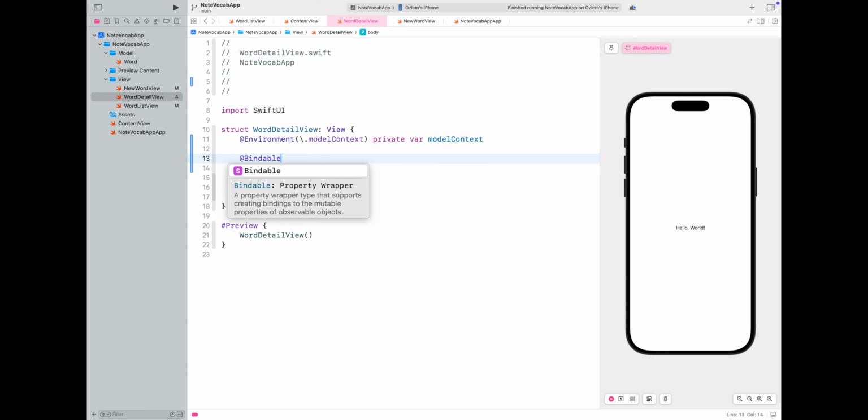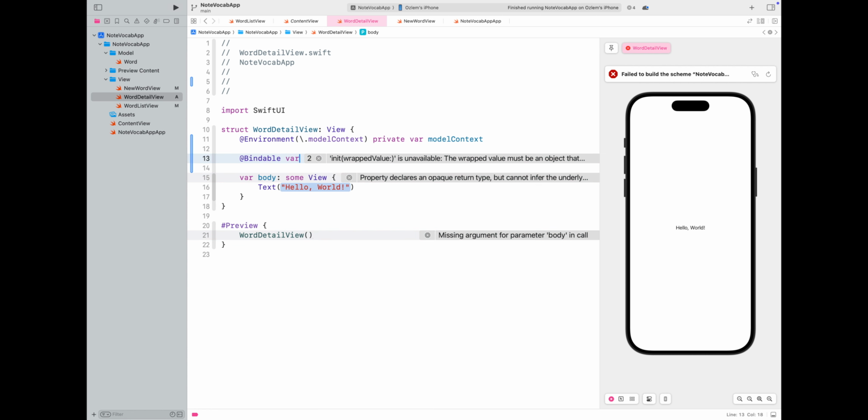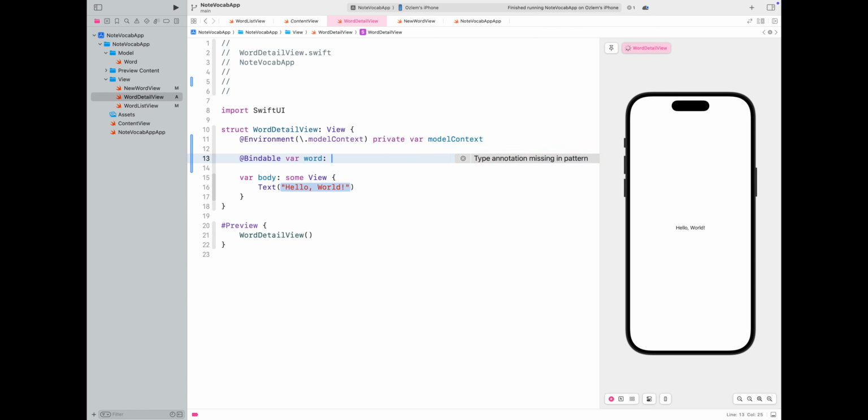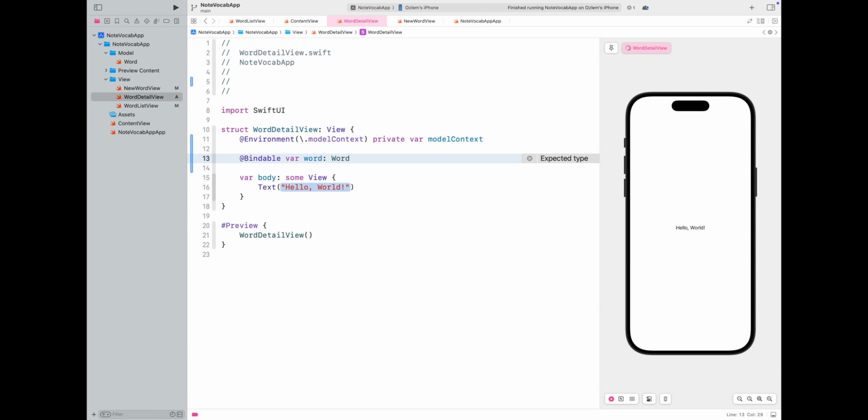We'll use a special wrapper called Bindable to bind the word to our model. Bindable ensures that whenever the word is updated in any of our views, the changes are synced with the model and consequently the entire UI hierarchy. Simply use the Bindable wrapper, and SwiftData and SwiftUI will handle the rest for you.